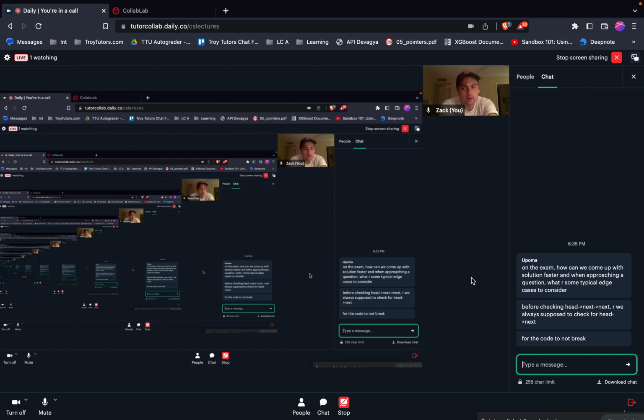Now, edge cases to consider, again, that's very dependent on the problem. So you want to look out for types of errors. It very much depends on the type of problem or data structure that you're working with. For example, with linked lists, you might want to make sure that you're in bounds. If you reverse a linked list, you want to make sure that all the pointers are referring to the right things. If you change one pointer, are you making the assumption that this pointer is now the updated pointer, or are you treating it as the original pointer? That might be a common bug to look out for.